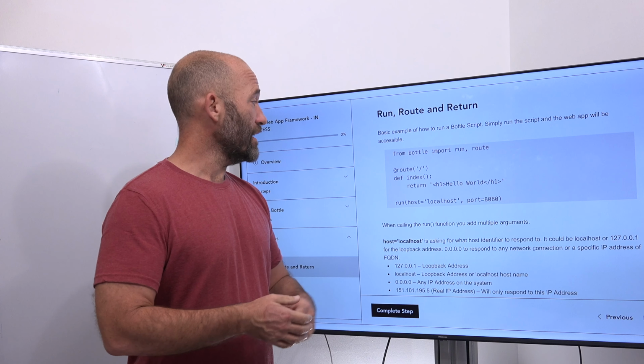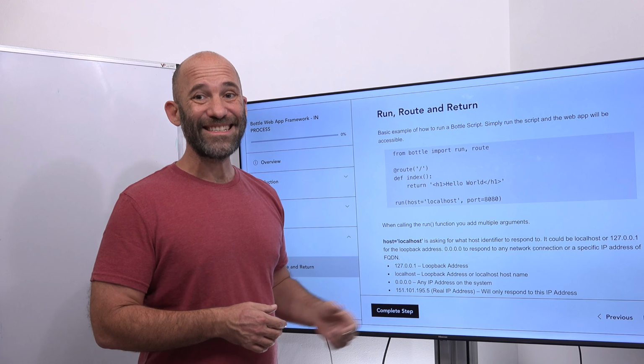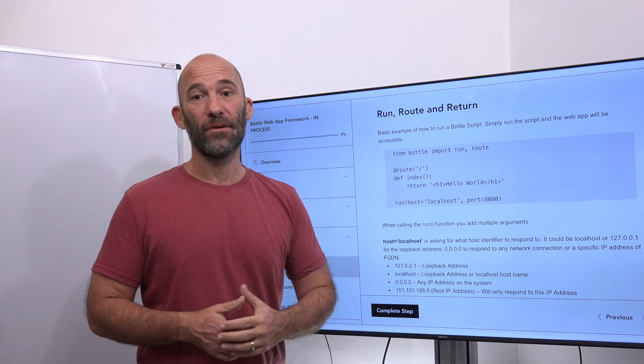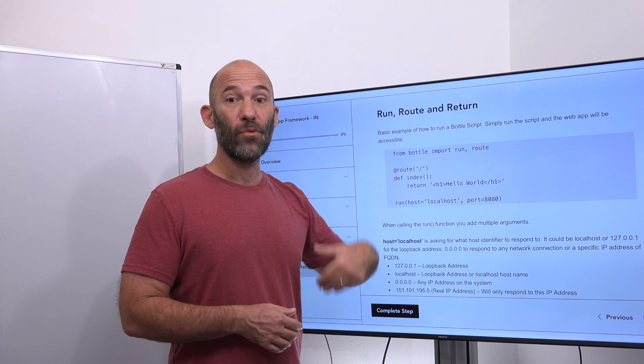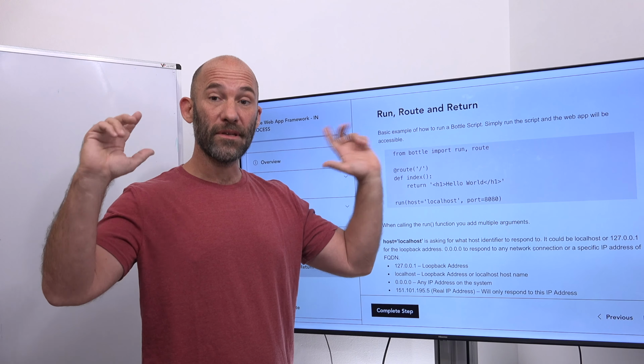So that gives you an idea of how the run function works, how the route function works as a decorator, and basically how return works. Basically showed you how to run this from VS Code itself. I showed you how to add Gunicorn when you run this within VS Code, and then I showed you how to use the command line to use Gunicorn in order to run this particular script.